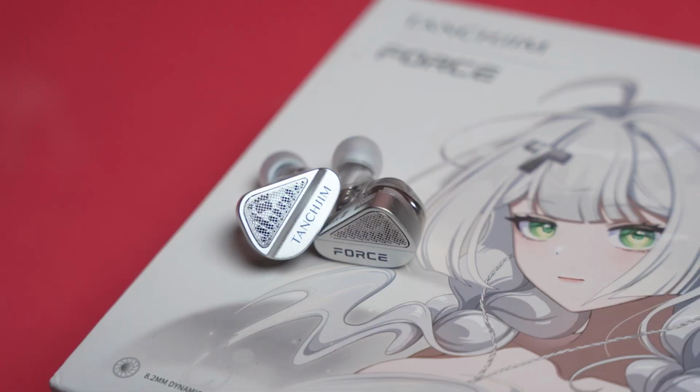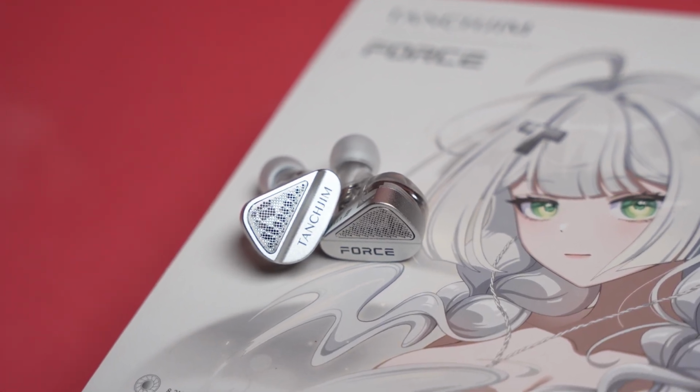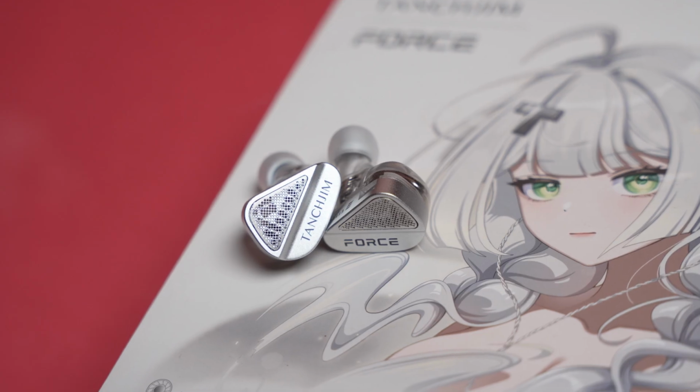Now let's move ahead and talk about the design and build quality. The pair is quite nicely built. It is quite light in weight. It has a shape that reminds me of the Moondrop Blessing series. We have a transparent inner cavity made out of hard resin material, then aluminium alloy face covers. Since the pair has an open back cavity design, we have a grill on the top side of the face cover, while at the lower side we have Tanchjim printed on the right side and Force printed on the left side. At the top side we have Effect Audio printed as well.